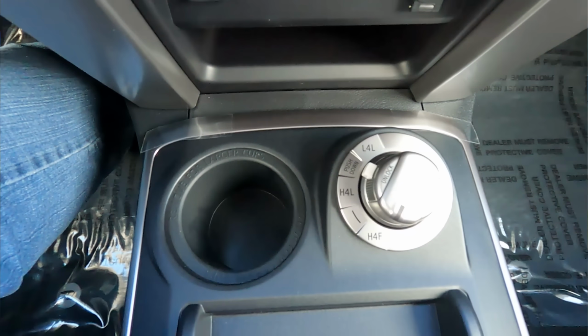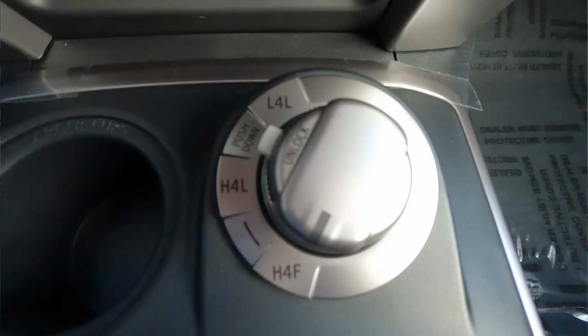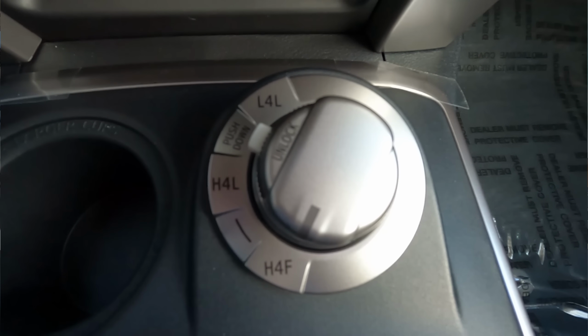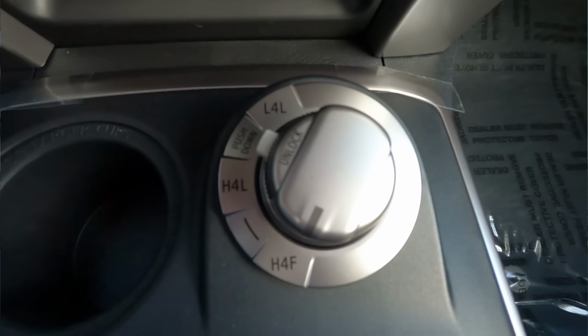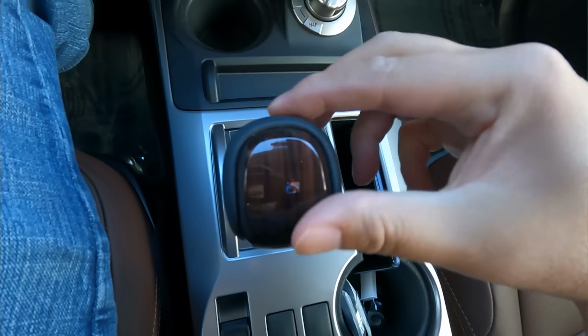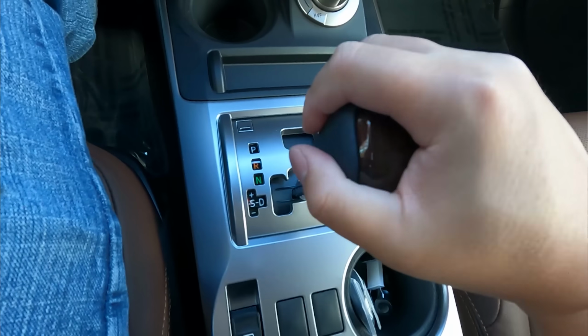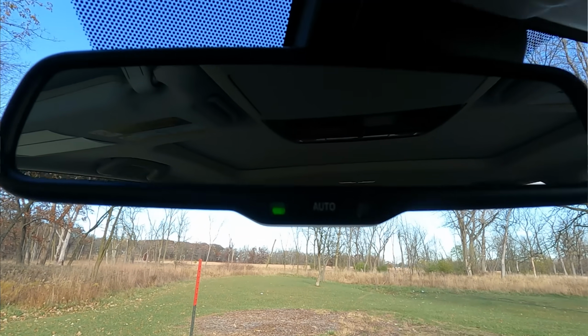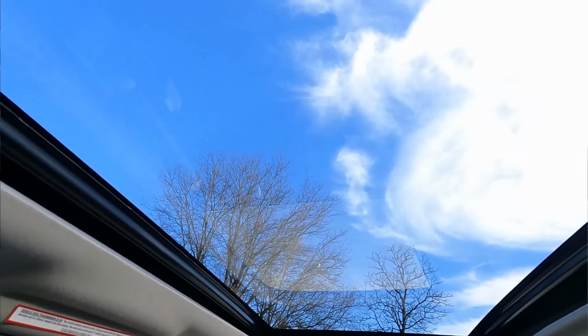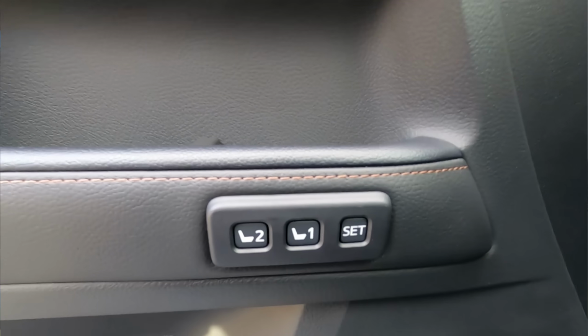On the bottom, I mentioned how this 4Runner does have full-time 4-wheel drive, and there's a selector, right? If you want to select 2-wheel drive, you can, and that shifter or knob is also quite big, but I like how it stands out like that. Of course, you have a normal shifter. You also get nice features such as a dimming rearview mirror, also HomeLink buttons. You have a sunroof, memory seats, all the essentials you get in here.